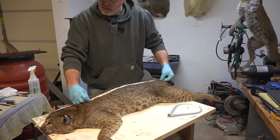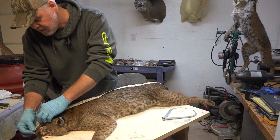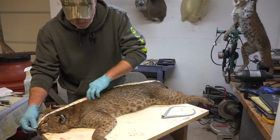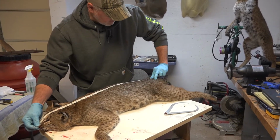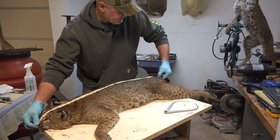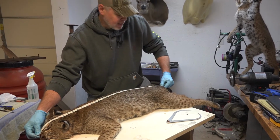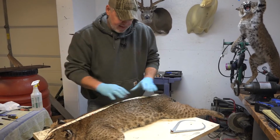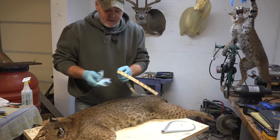So I'm going to run this down there, and I'm sitting at about 32 inches. I always like to measure a few times, make sure nothing moved on me. But again, I'll be measuring this one on the carcass itself in a little bit. Run it right along that spine, find that base of the tail, and I'd call this 32 1/4, but again, have to round, and I typically will recommend that you round down.